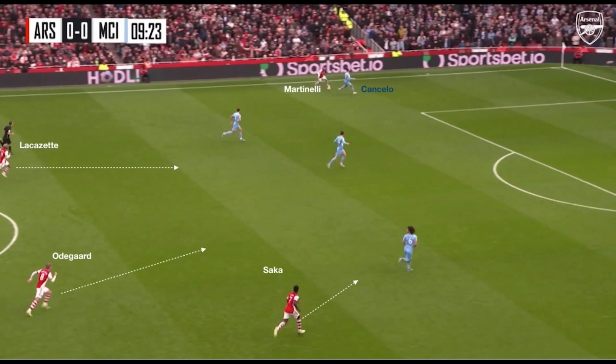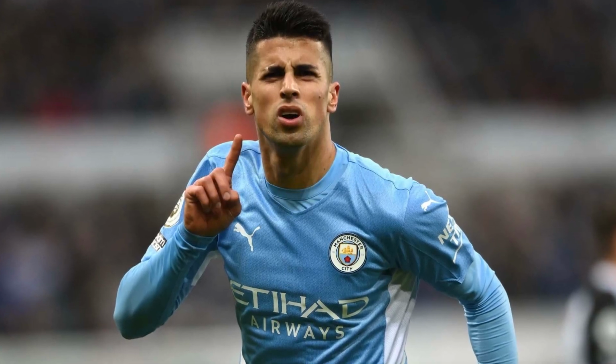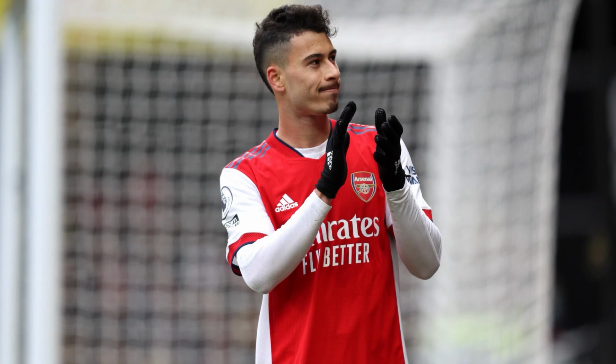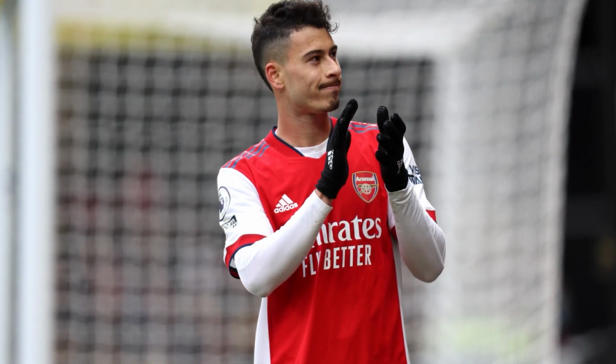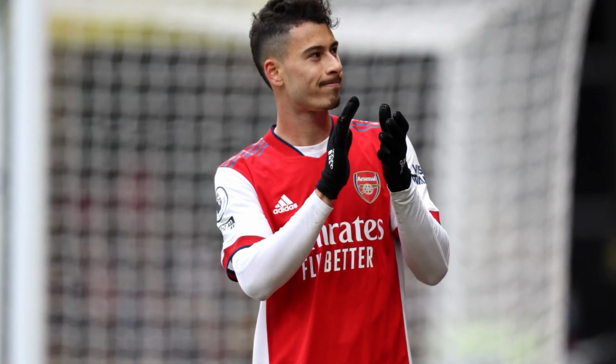In other words, Arsenal's structure in terms of their 2-3-2-3 shape has given them the opportunity to gain positional superiority. It's also worth mentioning how this is an example of qualitative superiority because of how Martinelli has found himself in a 1v1 situation against Cancelo, a player who is excellent on the ball but has clear weaknesses without it, particularly in terms of defending in isolation, whereas Martinelli is a player who's capable of creating with very little service, and he certainly has the better of his man in this scenario.